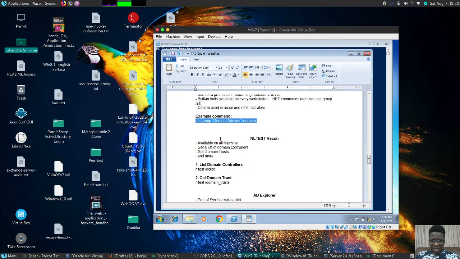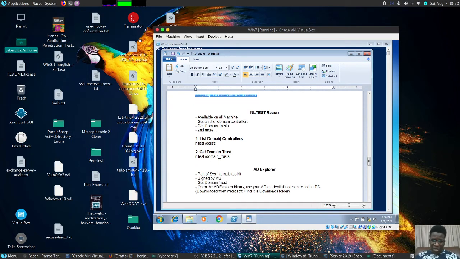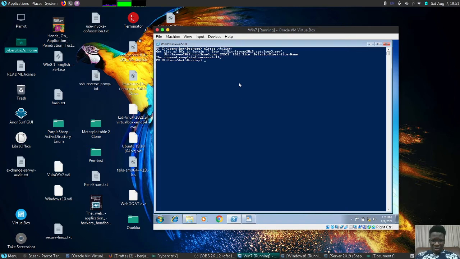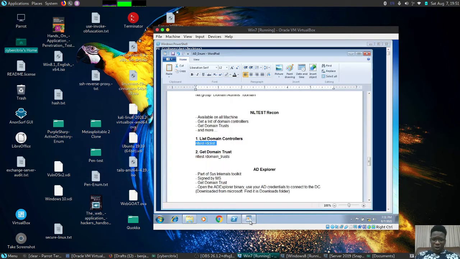We can also use nltest to do some recon. Basic. Just want to see this. It most likely works better if you're in a forest, but I have only this one DC in the domain, so more or less it's just this one. So that's the one on the server. There's no other one. There's no sites, no replication happening. So more or less it's just this one. That's why it's flagging only that one. But if I was in a forest with multiple domains, it would show me all the domains.